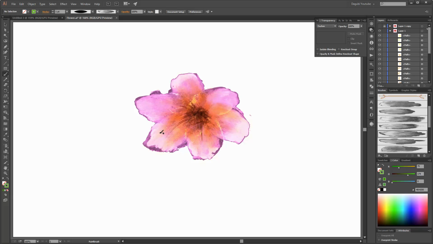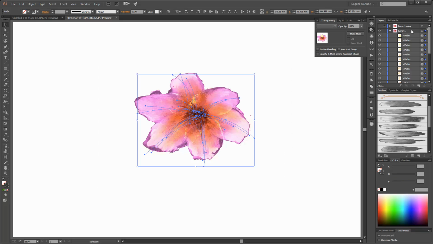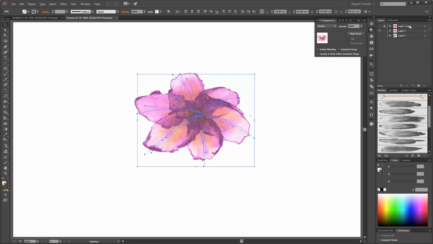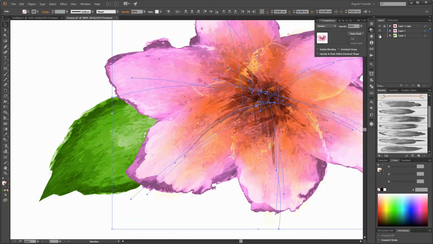And now select these shapes, but select this with the selection tool and select these objects like this. Don't click on this button. Select it with selection tool. And now go to the transparency and change this blending mode to darken. And now make the other layer groups visible. And now you can see this leaf is invisible under the flower.